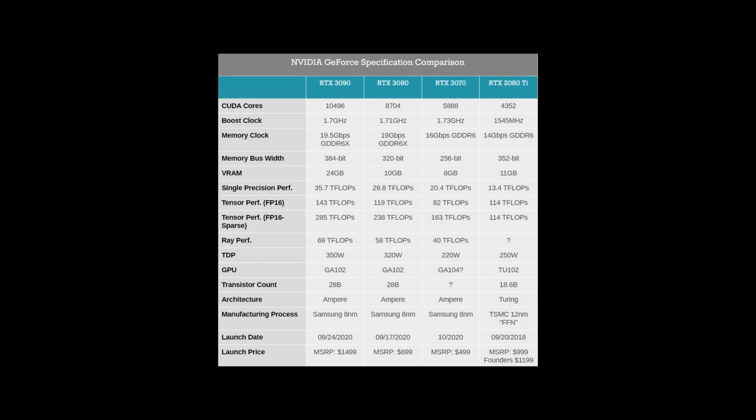But when we start diving deeper into the numbers, I'm going to go ahead and pull up a slide here just to give you guys an idea. As we start diving into the numbers comparatively to prior generations, we've already discussed Pascal and Turing, but now we're going to be looking at Turing against Ampere. You see this massive jump in CUDA core counts, as Nvidia calls them, but in my opinion, they're not CUDA cores anymore. They are separated from, they're no longer ALUs.